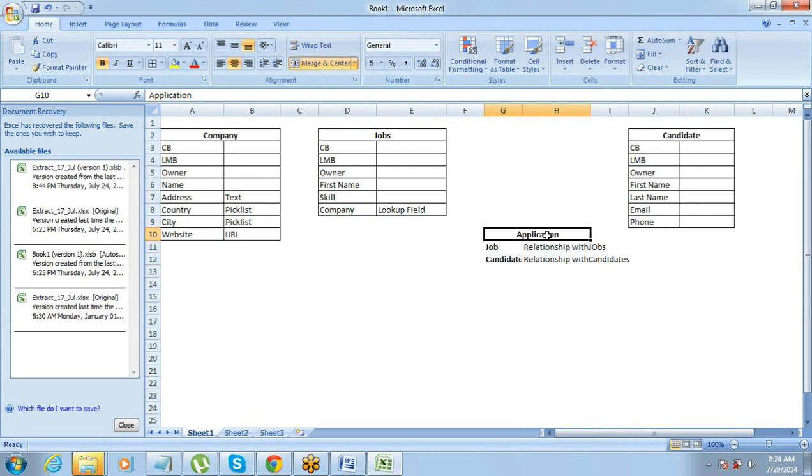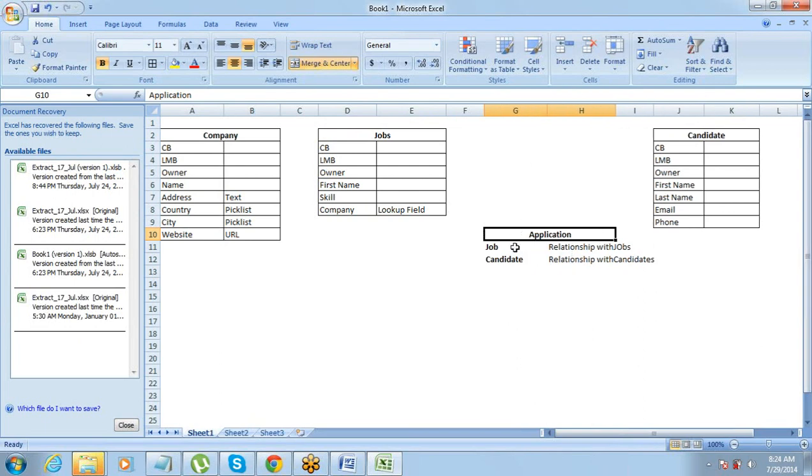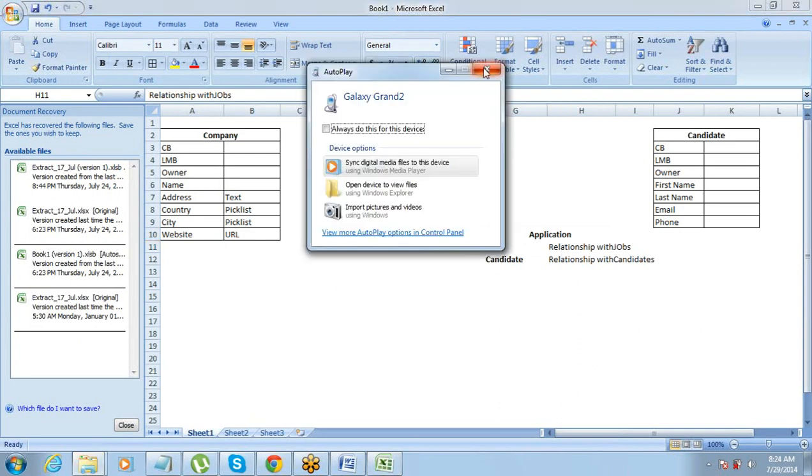You can give a functional name to this, and make it a child of both the parent objects. So create two relationship fields on this. Got it? Simple thing.